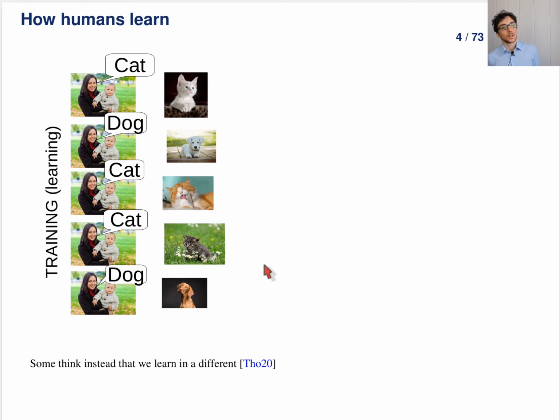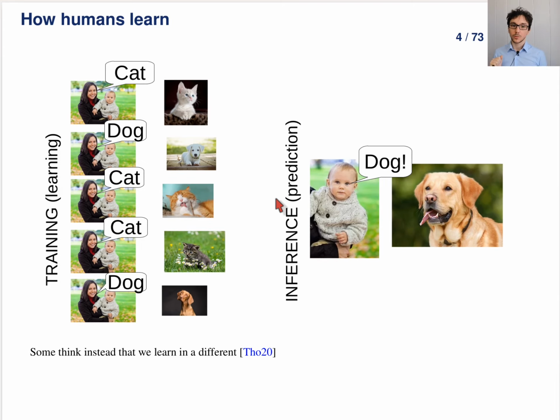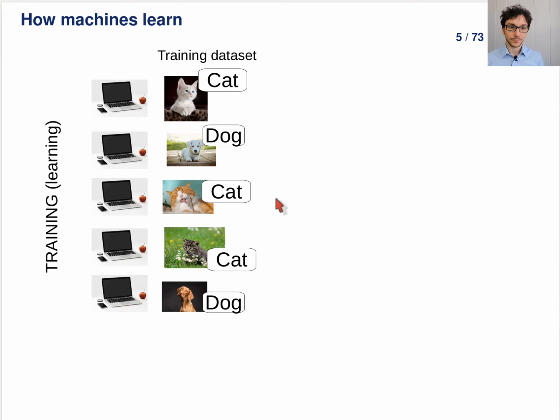So how do we learn after we are born? We need a guide, that is our parents, who tell us how the world works and what the labels of each thing around us are. After we see a bunch of cats and our mother tells us this is a cat, and a bunch of dogs, then we learn what a cat and a dog are. It means that whenever a new sample comes, we are now able to infer its label, if it's a dog or if it's a cat.